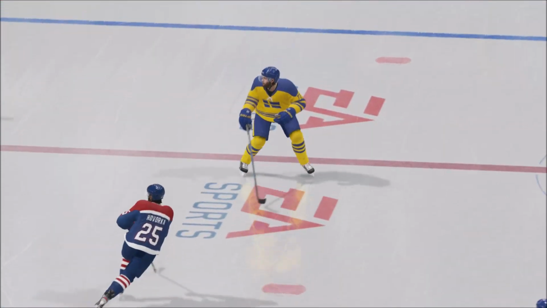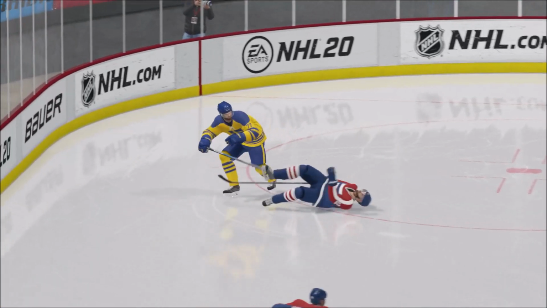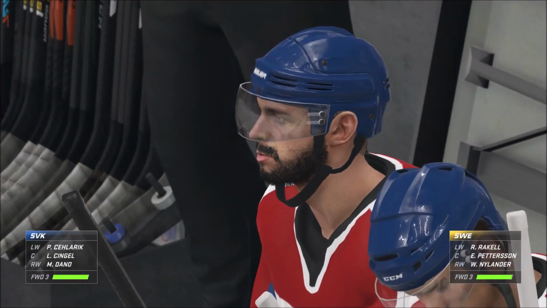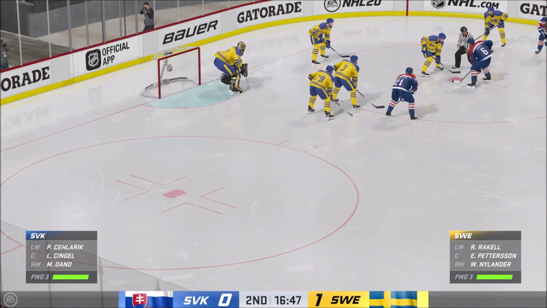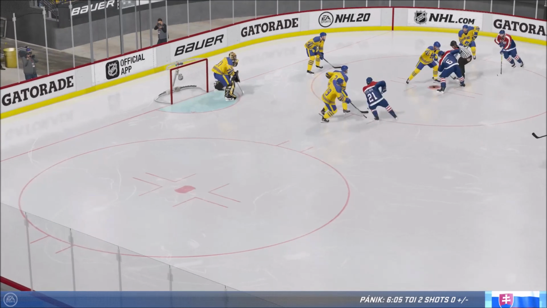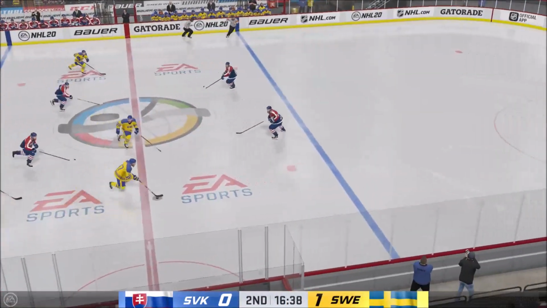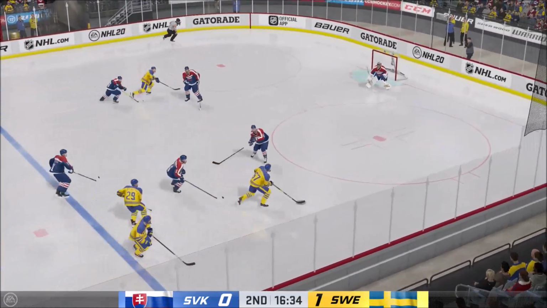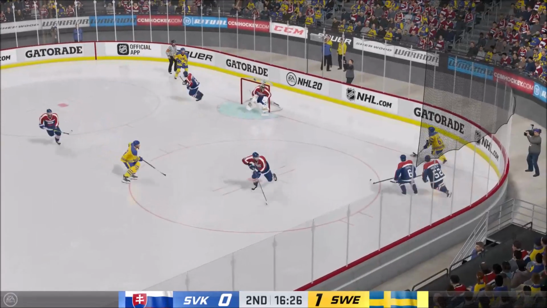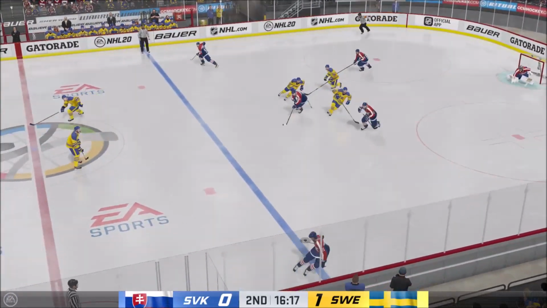Hedman's made this part of his game. He levels his opponent here. And a solid job tying up his opponent. Takes it across the blue line. Moves it quickly over to Klingberg. Takes the puck into the corner of the offensive end. You'll need more than that to beat him.